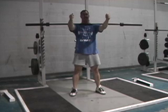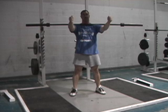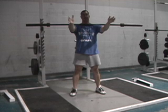One of the advantages that the JV squat has is that it allows the trainee to keep his hands in front of them. It's pretty common to see beginners come up on their toes when they first start squatting. And part of the reason for that, I believe, is that they are afraid that they're going to fall backwards with the weight. By keeping the weight out in front and the hands balanced in front as well, the JV squat gives a new trainee a bit of advantage in finding the weight on their heels rather than going up on the toes and still being able to maintain their balance.